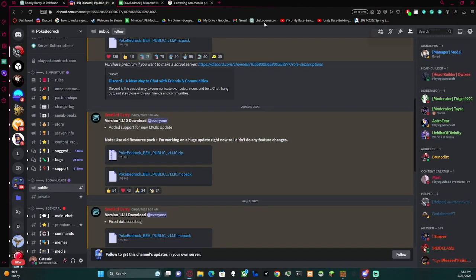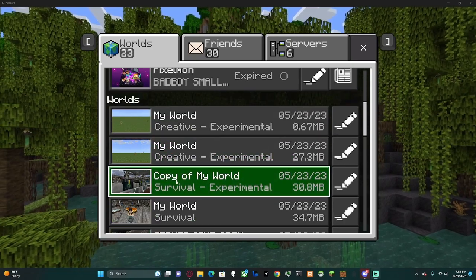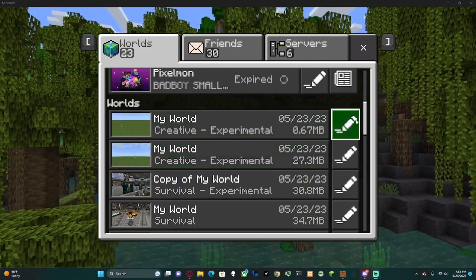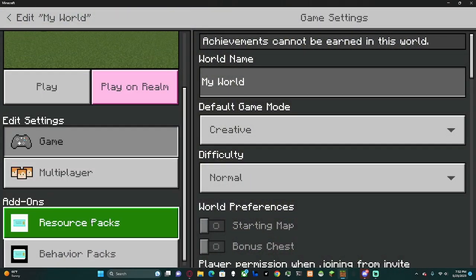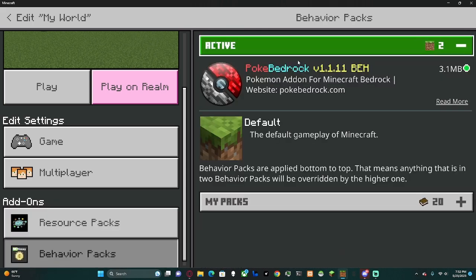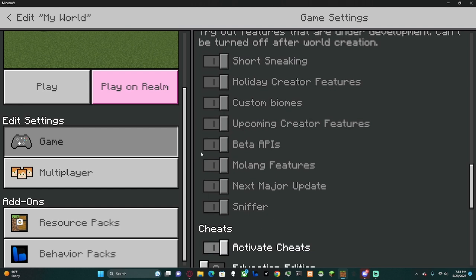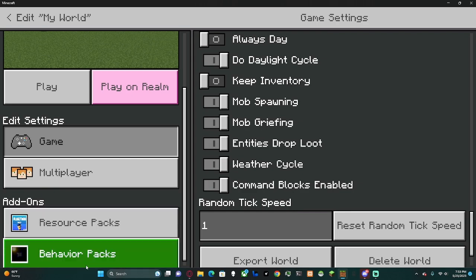And you click it, it'll show up right here if you're on PC. Then it will let you access the mods right here. You go to this, the edit, go to resource, and add both of them to the game. And then if it doesn't work, make sure these are all on, all of these. You don't need the short sneaking or sniffer, but I recommend it.